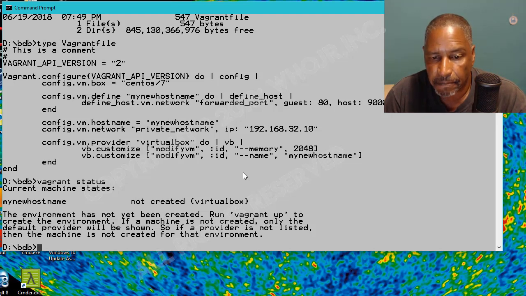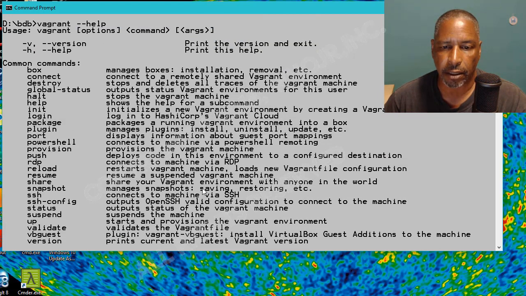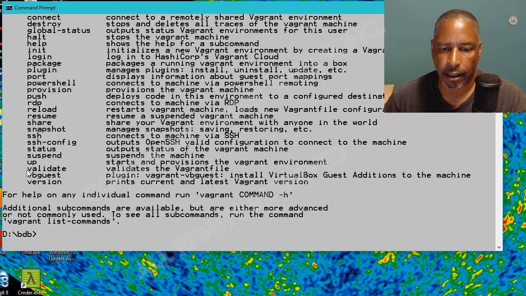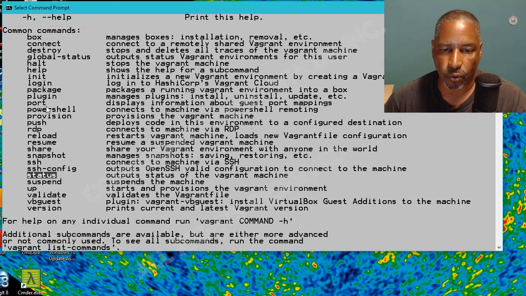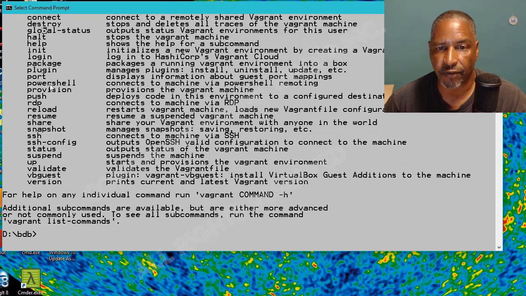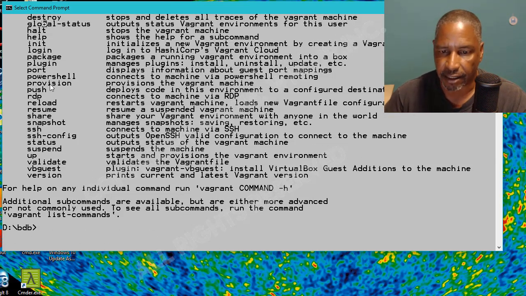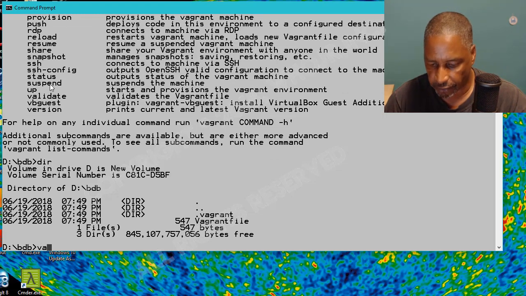So in order to create the machine, Vagrant has a couple of commands. So if we go vagrant --help, we can see all the various box commands we'll be using today. We'll be using up, and we'll be using status, and we'll use halt, and then we'll use destroy, okay? If you want, there is a generic Vagrantfile which can be created by simply typing vagrant init, but in this episode, we just did our own. So we can go ahead and type vagrant up, and let's see if we have all the correct syntax.